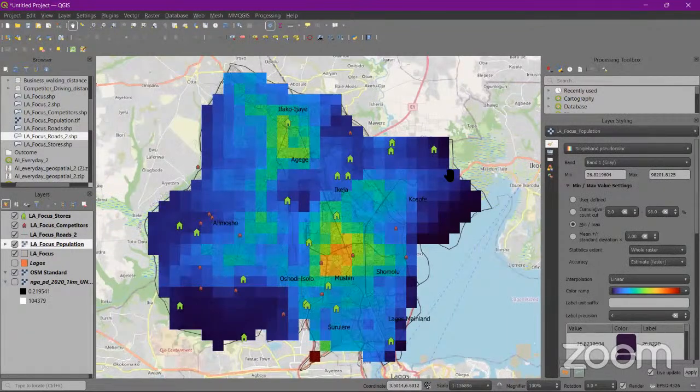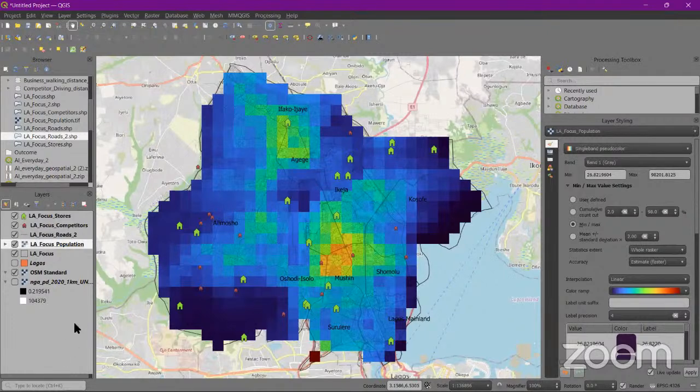Okay, so from what you can see here, you can see where your markets or your stores are situated and where your competitors are situated. In this area, we have almost 3 competitors against just 2. And we don't have any competitor here and we don't even have our business here. Well, we have just 1 competitor here.